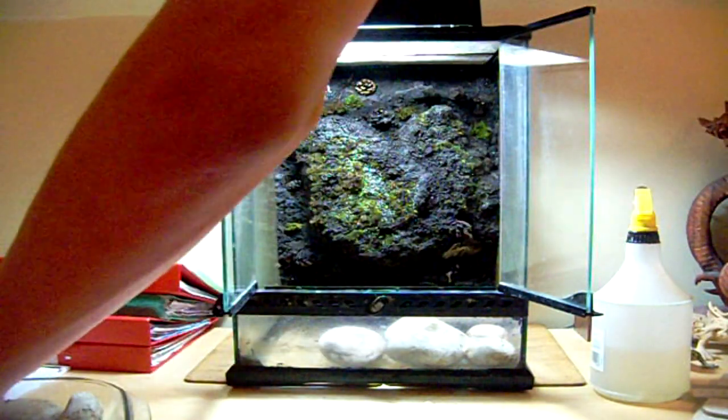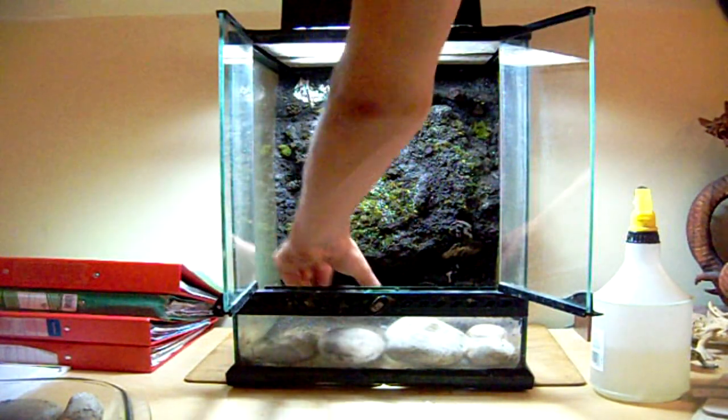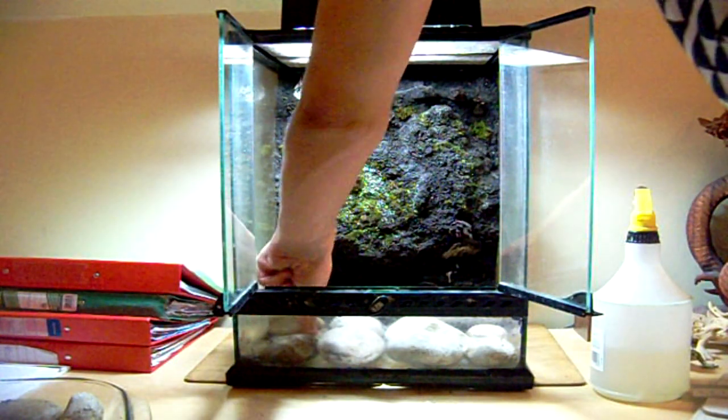What I'm doing now is I'm placing the largest rocks at the bottom. You can get these anywhere, I just got them from my garden because we have one of those little pebble runways in our driveway. Runway isn't probably the right term to use, but that's what it looks like.